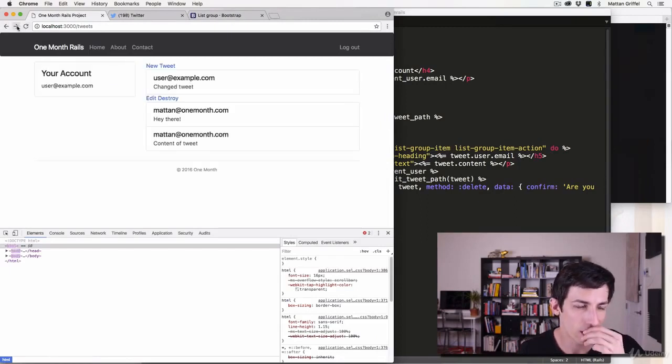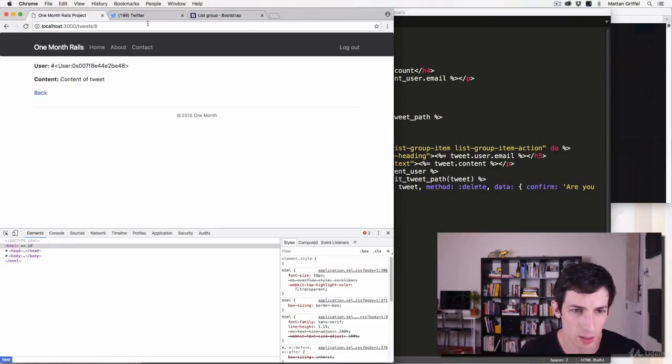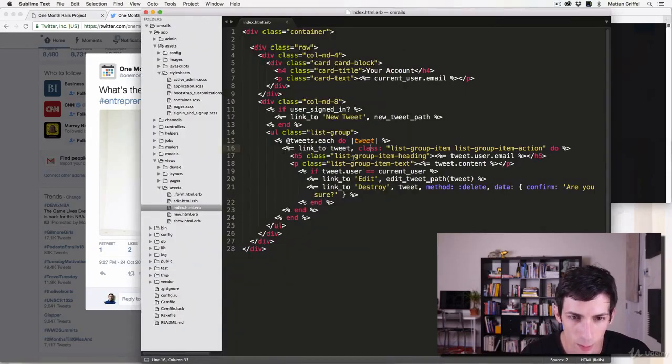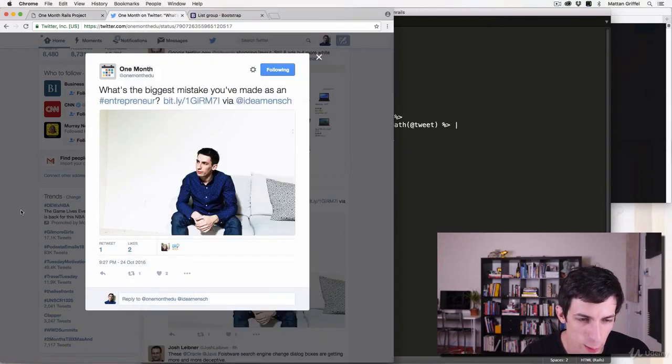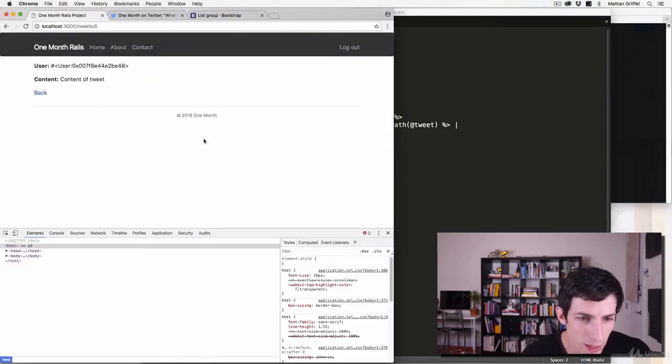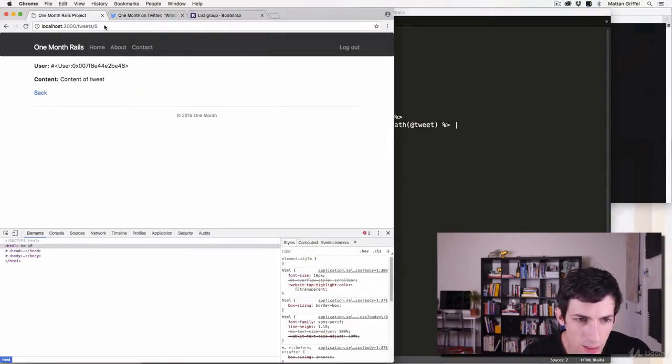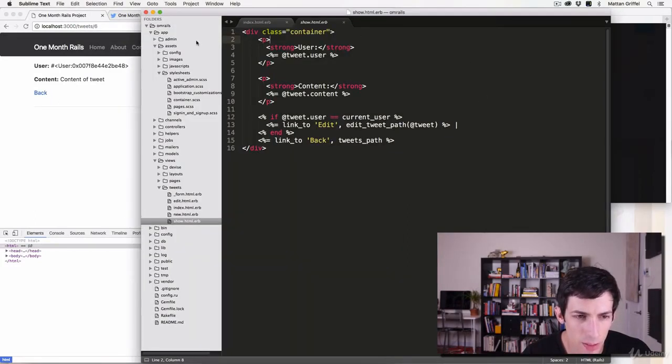Okay, so the next thing I'm going to do is actually customize the way a tweet looks. They have it so that there's a big pop-up. I'm not going to be dealing with pop-ups, but I can make it look kind of like this, right? So that'll be on the tweet show page. And so on the tweet show page, I'll basically be copying. I'm going to do this as a card.